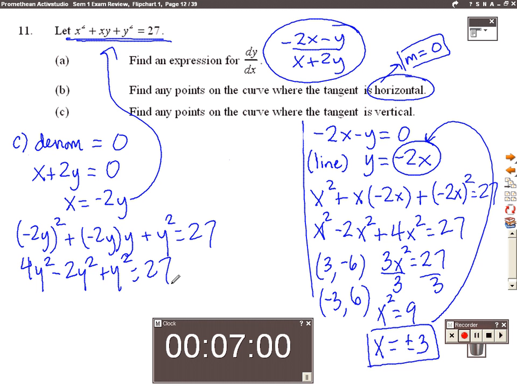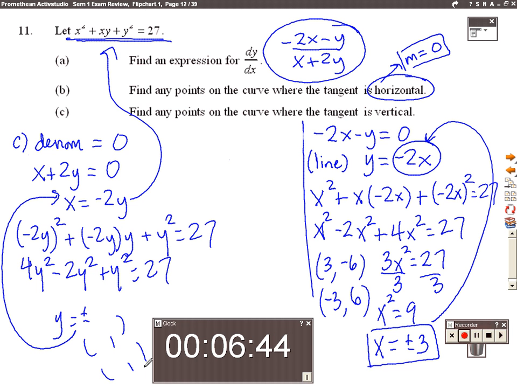And I'm going to solve this equation for y, which will give me 2 values, and you can look at the answer key to verify your answer. Once I get those 2 values of y, I'm going to substitute those back into the equation of the line to get the x values. And I'll get the 2 values where the derivative is undefined, therefore there would be a vertical tangent line.